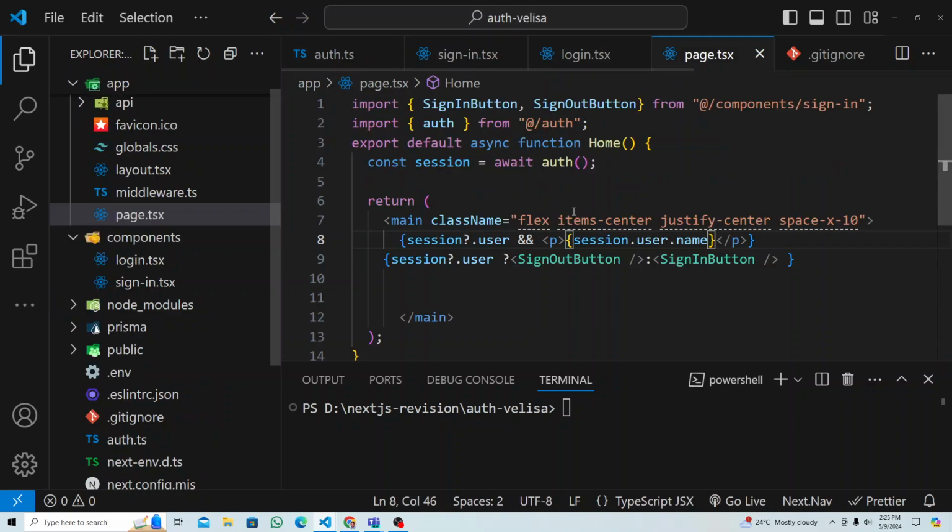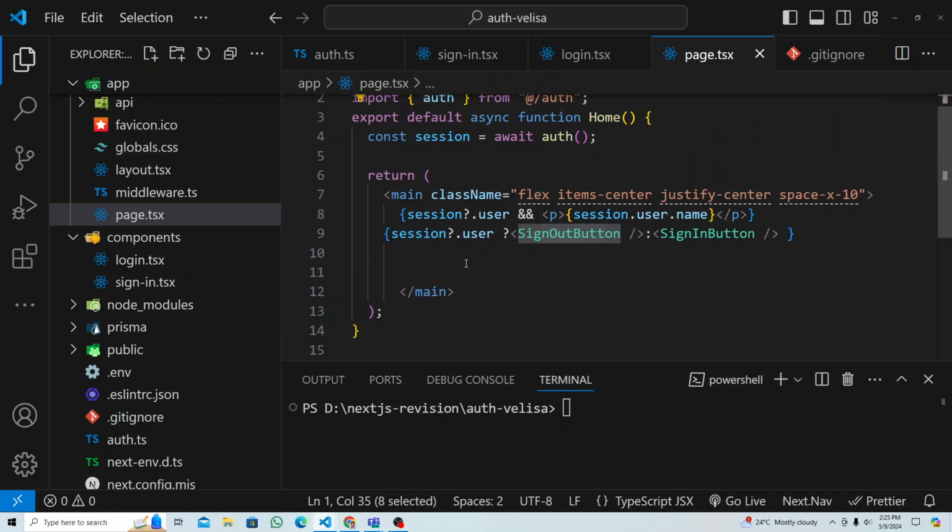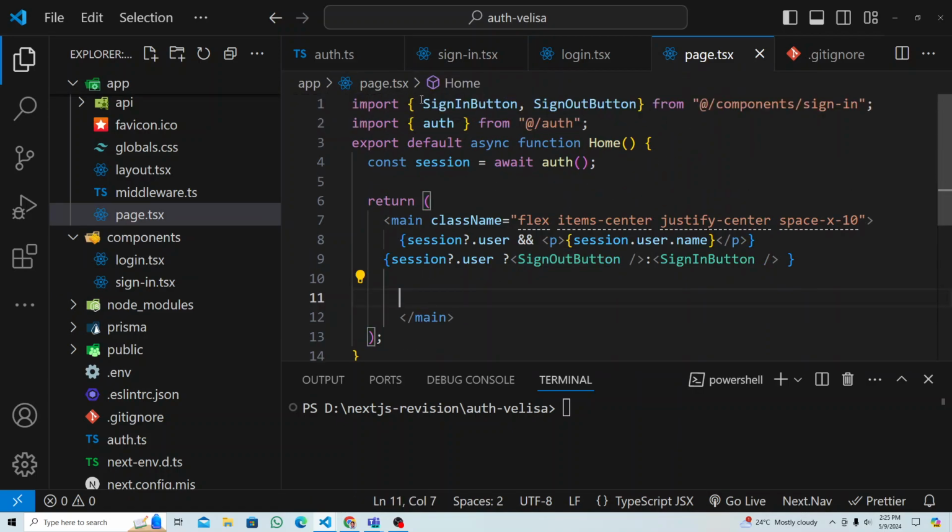So go to the page, now import that sign in and sign out button here from that sign in component. This is a server page.